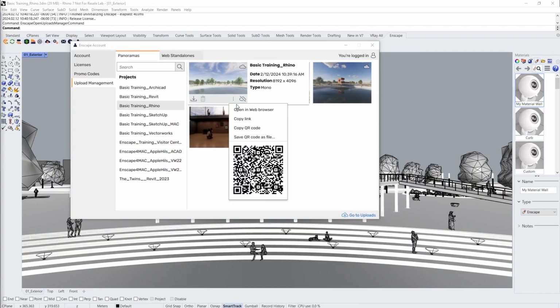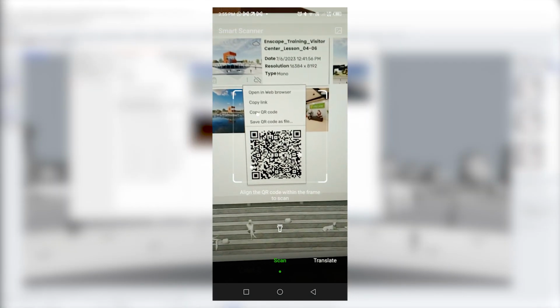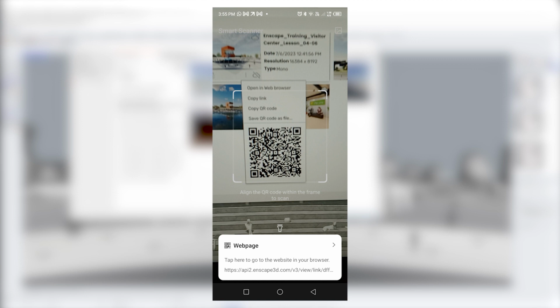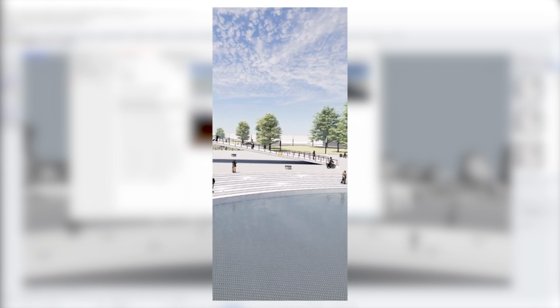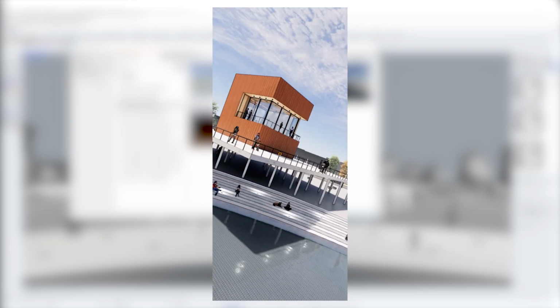Using the menu behind these three buttons also gives us access to copy the link to this panorama directly to our clipboard, or copy, save or directly scan a QR code. This QR code is a very useful feature. It serves as another way to share the link to our panorama. This way, it's particularly useful with mobile devices. Anyone can just scan the QR code on their mobile device, and it will simply open, taking the movement of your phone as input to look around in your scene.